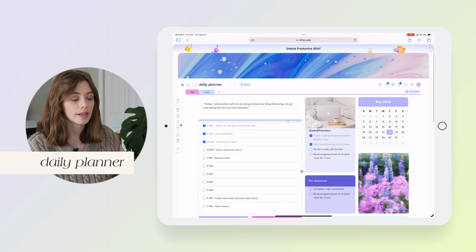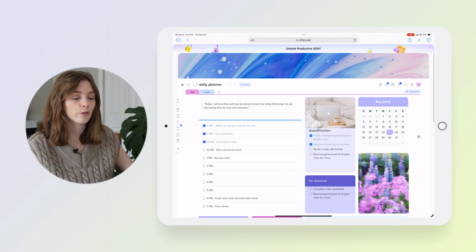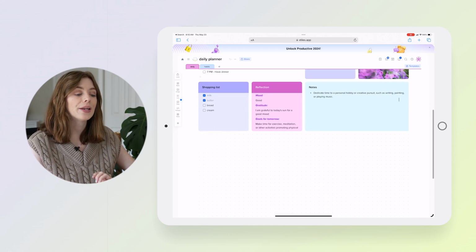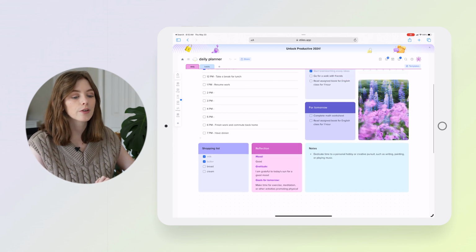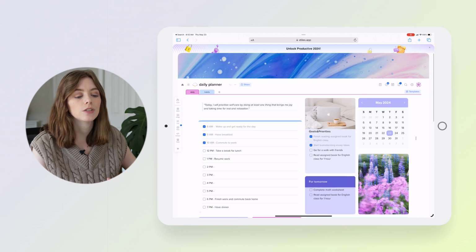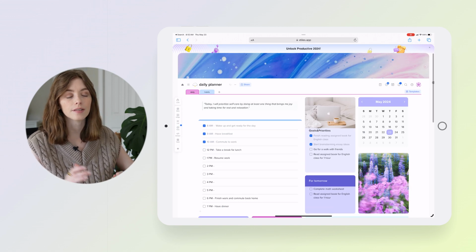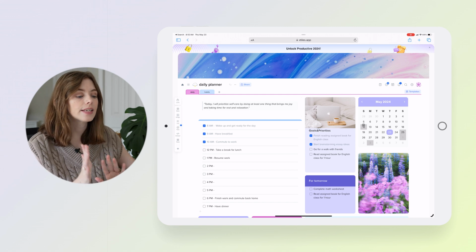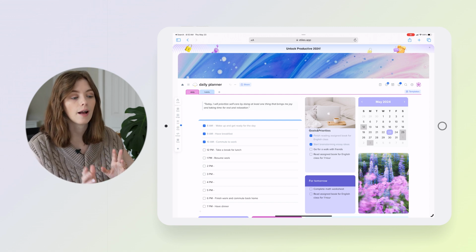Here's a look at my daily planner. So this is great for getting started. You can see I used a number of different tiles here to have my different lists or my notes or my brain dumping. I can also add in my schedule here. You can add in images. You can also embed things, so like this calendar or a weather widget, things like that. So it's very easy and very familiar to use xTiles.